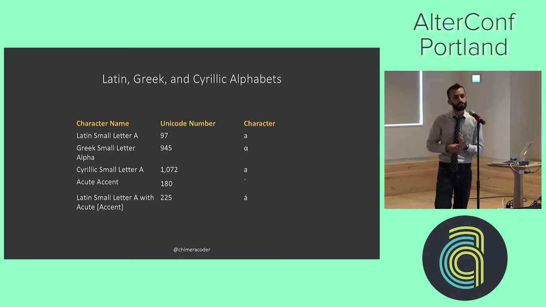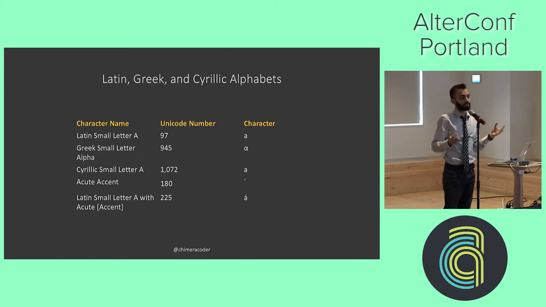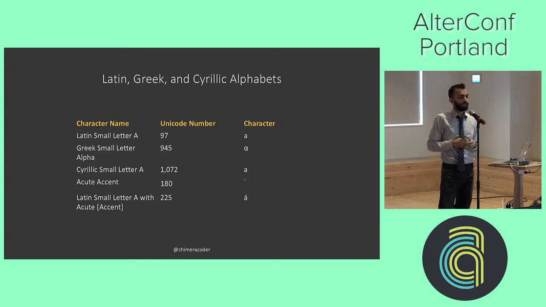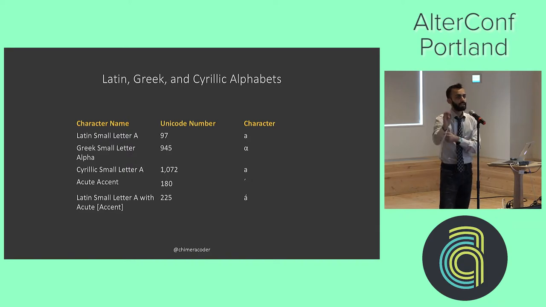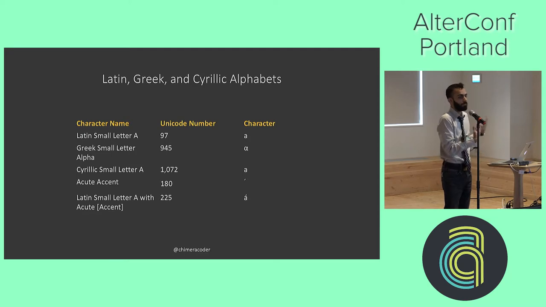Here's an interesting question. In some languages like Spanish, if you take an A and put an accent on it, it completely changes the meaning of the word. So is that a different character, or is it the same character with an additional modifier attached? It turns out some characters have more than one number — Unicode allows you to think of it both ways. We can think of A with an accent as its own unique character with its own unique number, or we can think of it as that same A followed by a separate accent mark character that combines with it. We can have multiple numbers representing basically the same thing.